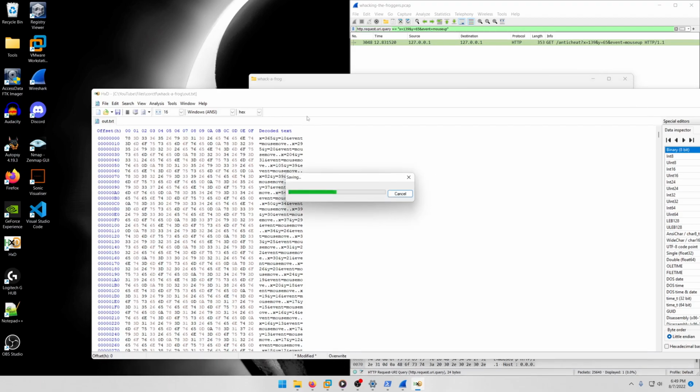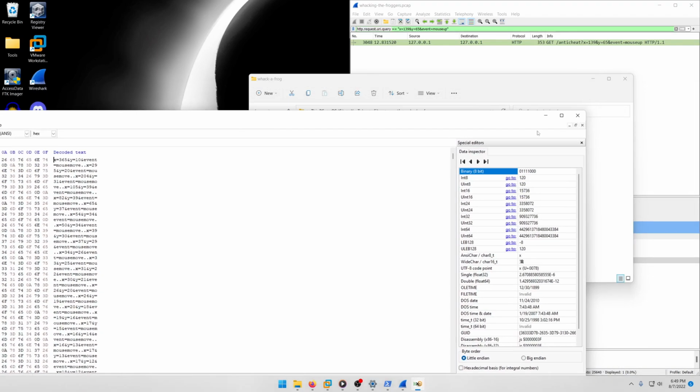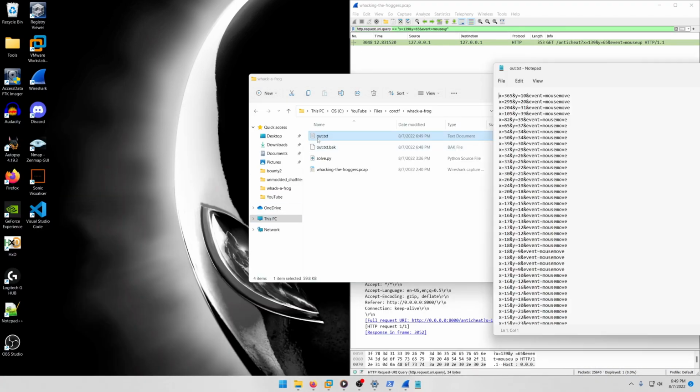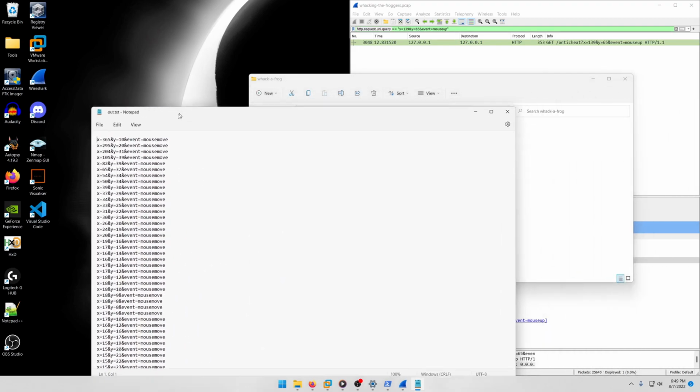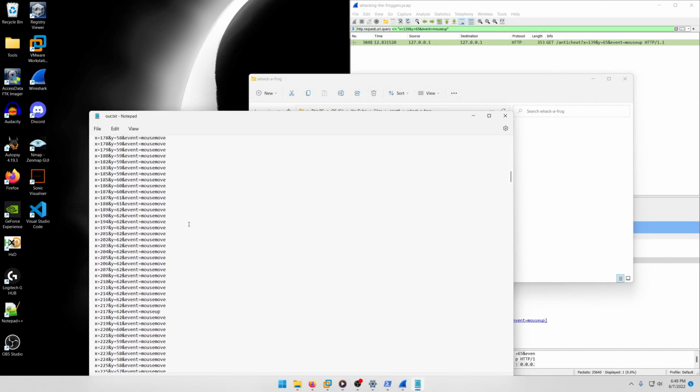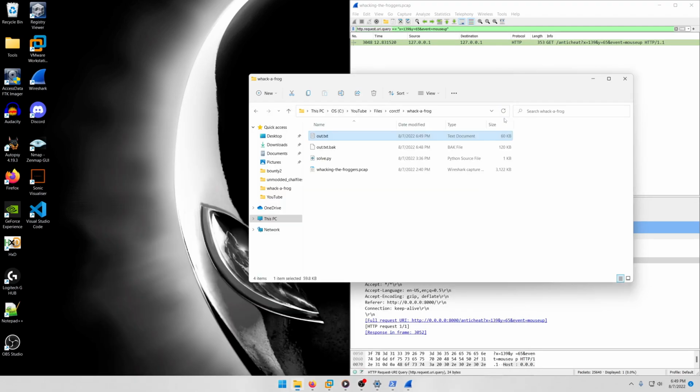Now, if you had just opened this up in Notepad or something, you wouldn't even have seen those characters. They would have been invisible. The only way you would have been able to see it is through a hex editor, or maybe Notepad++ might have shown you the raw data. But there we go. Now it's all nice and clean.